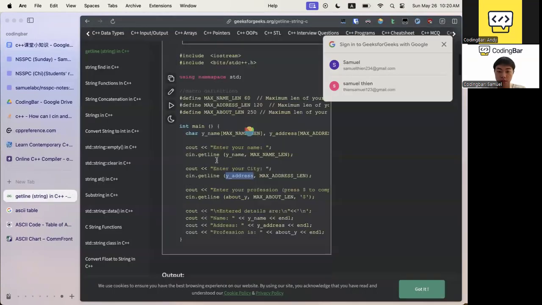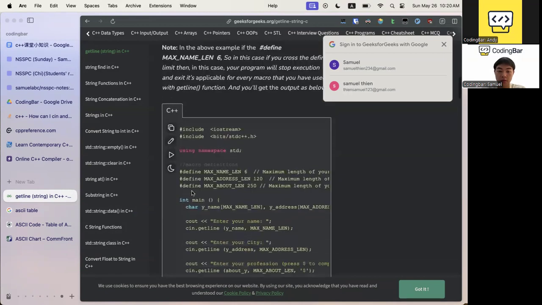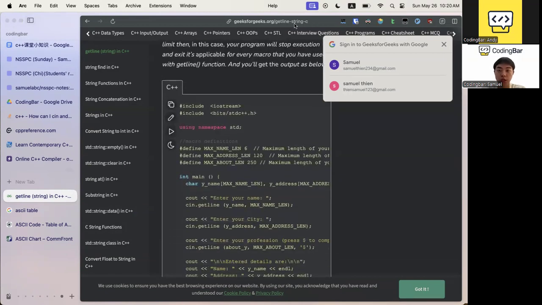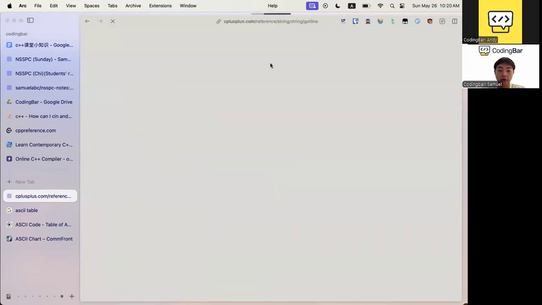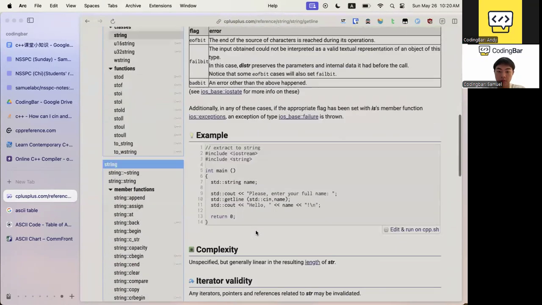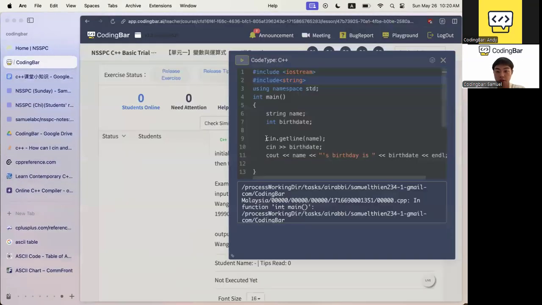Let's check the standard reference. Okay, we can use it like this, and our name.